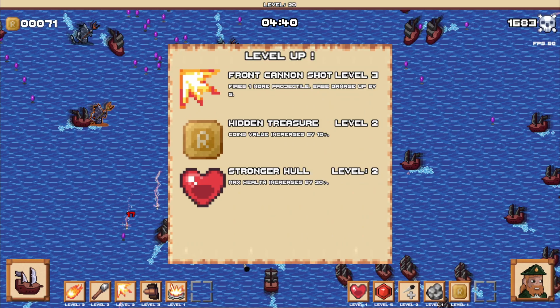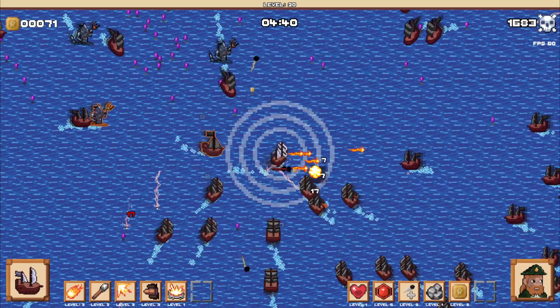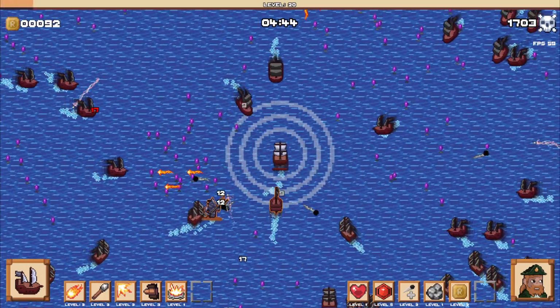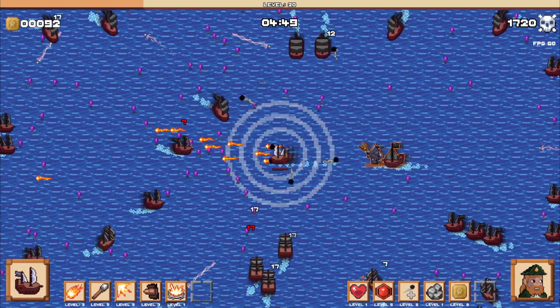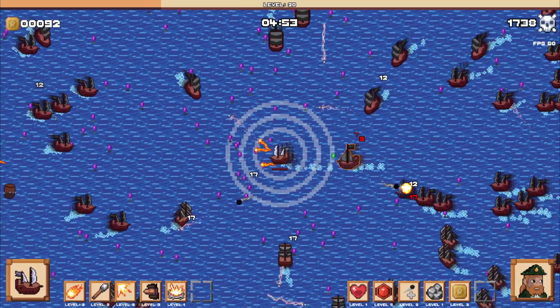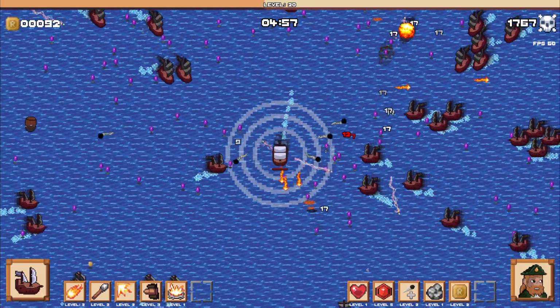Let's see. Front cannon shot. You know what? I'm going to choose gold this time. Let's get our gold up a little bit. Front cannon's pretty strong as it is. I don't know if I want to increase it just yet. But things are getting a little more heated here as well. Front cannons, you know, if I point it at those elites, it does pretty good. It takes them out.